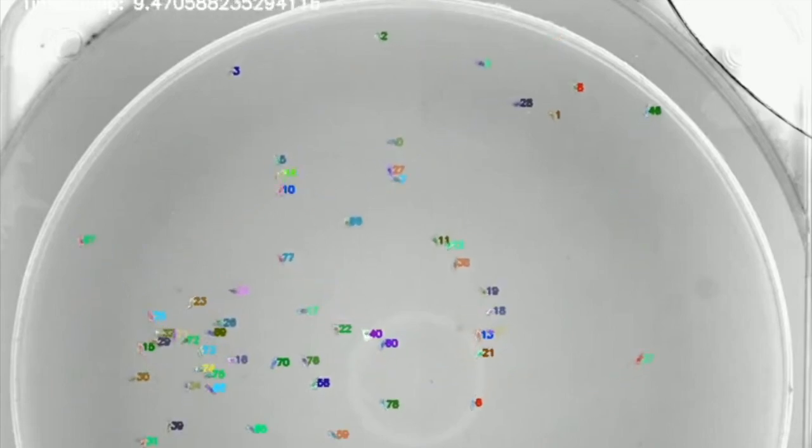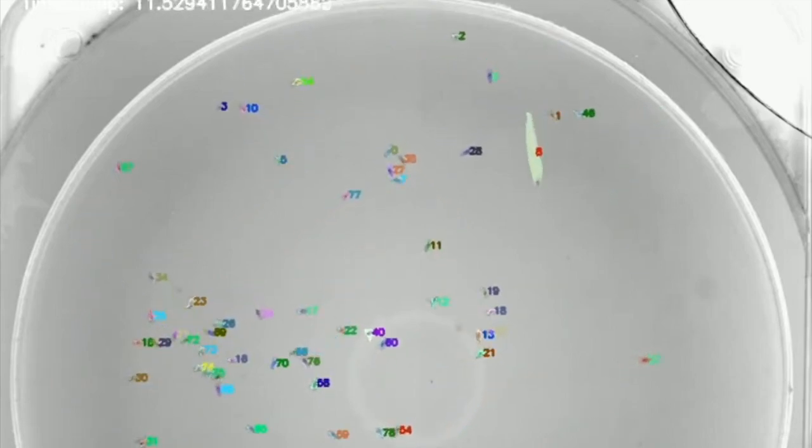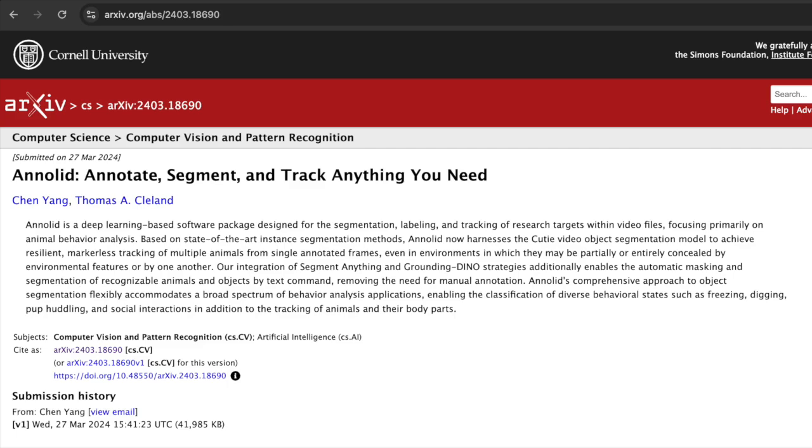Absolutely. And this brings us to another really interesting aspect of Annolid, its potential applications beyond animal behavior research. The source material mentions some possibilities in fields like biomedical research and even robotics. Now that's what I call thinking outside the box. How could Annolid be applied in those areas? Well, let's take biomedical research as an example. Imagine being able to track the movement of individual cells in a living organism. We could study how cells interact, how they respond to different stimuli, even how diseases spread at a microscopic level.